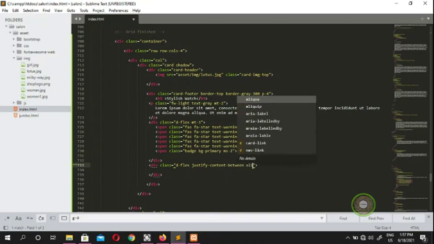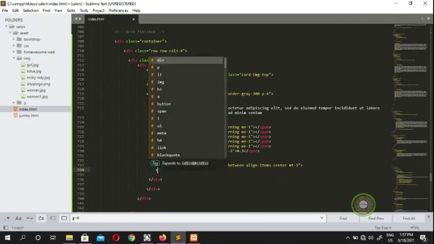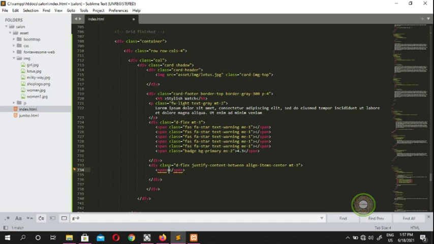And we put align items center, and after that we put MT3, and after that we put a span, and inside the span we put a class.